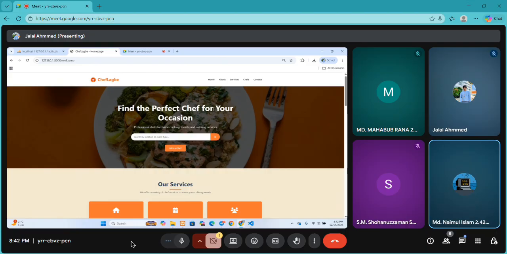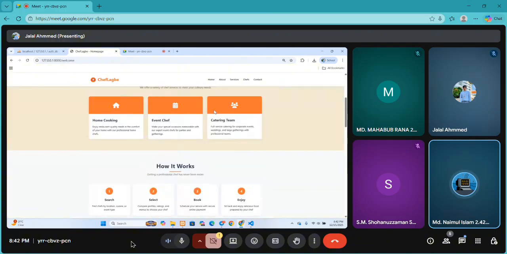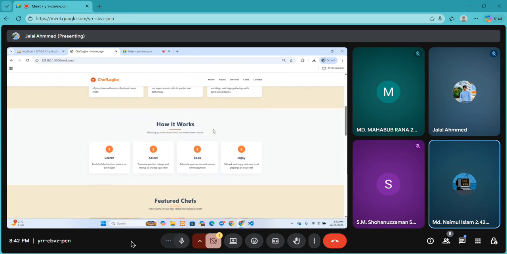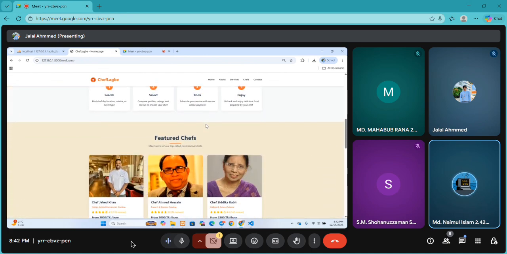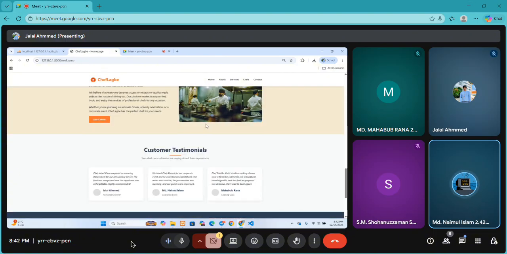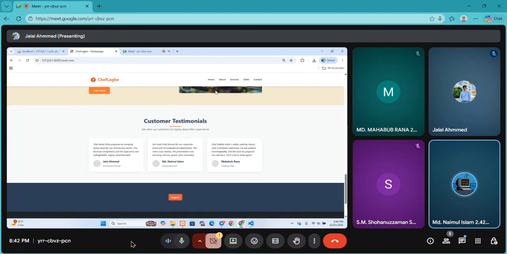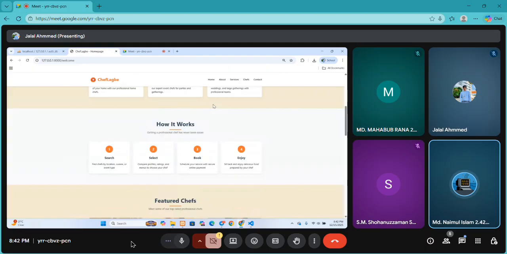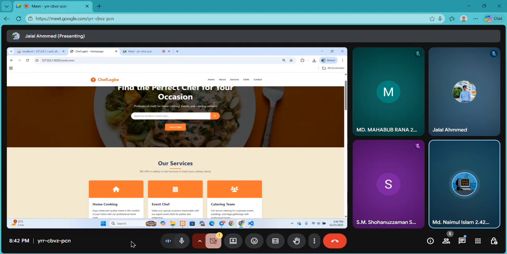friendly. For the CSS3 styling, I focused on making the platform visually appealing and responsive across devices. I used modern CSS techniques like Flexbox and Grid to lay out dynamic elements efficiently. For example, aligning the search filters, displaying chef cards in grid view, and ensuring the availability calendar looks clean.